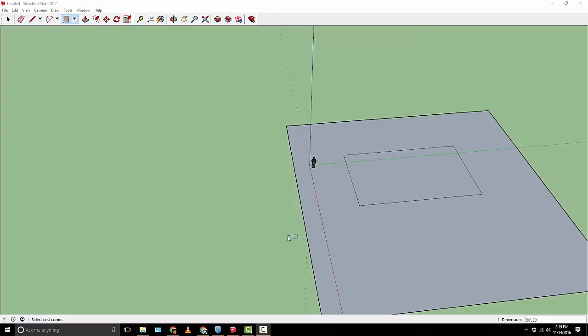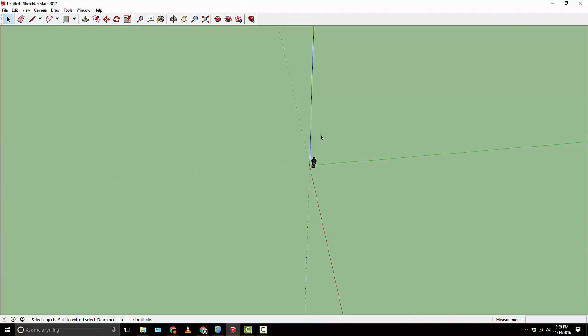Now is a good time to point out that SketchUp, like most programs, has a really easy shortcut key for undoing things, and that's to hold down the Control button, or Command button if you're using a Mac, and press the Z key. And you'll see that I just did that. I got rid of my rectangle. It's going to save several undos for you, so I could keep going back and probably get rid of my yard as well, like that.